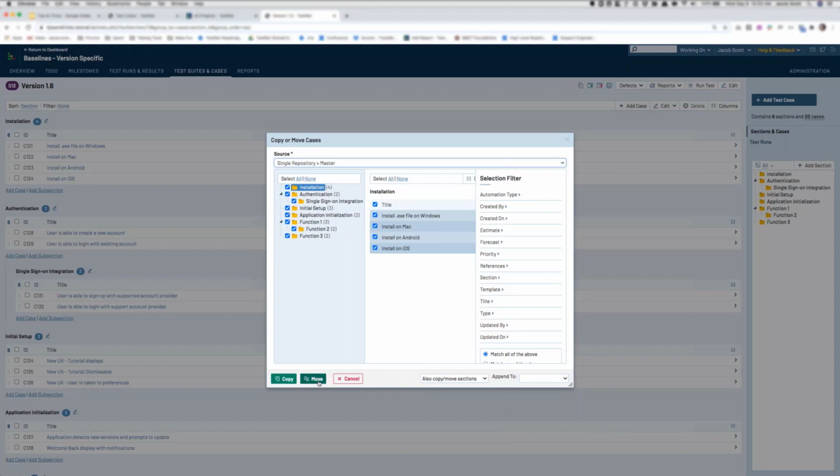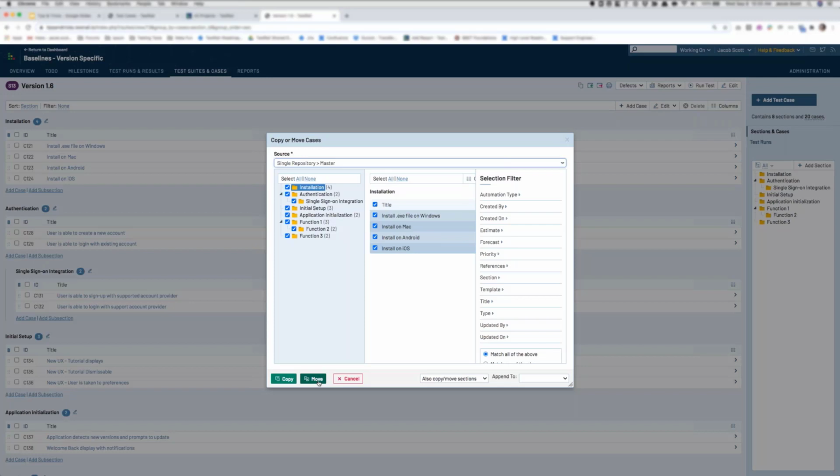We don't recommend moving your test cases out of one project and into another. If your test cases are currently in any active runs, then the tests based on those test cases and any results that have been recorded for those tests will be lost.